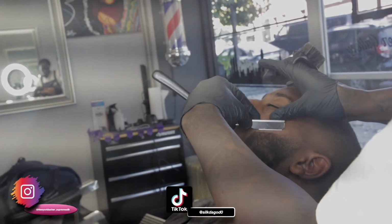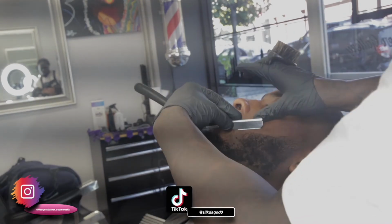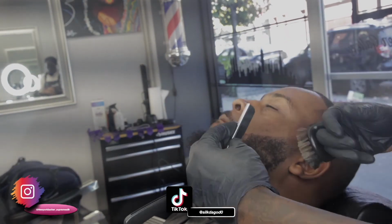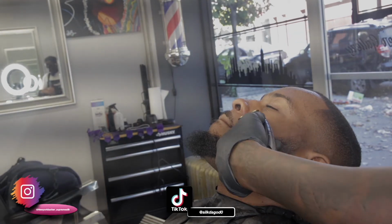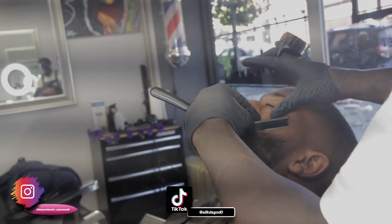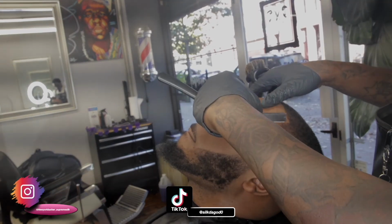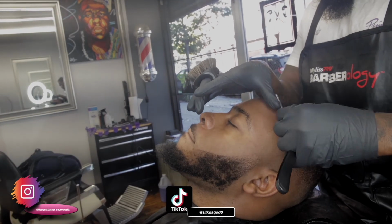So with the top of the beard, I like to pull it and then I just glide my razor against it. So when you stretch the skin, you're giving yourself an easier glide. That way we're not cutting the client, and the farther the skin is stretched, the easier it is to glide against. So we're just cutting the hair on top, and then right after I line it with the razor, I just use the trimmers to cut the hair on top of the cheeks, and then we just hit it again. So right now I'm stretching his forehead so I get the maximum momentum of glide.